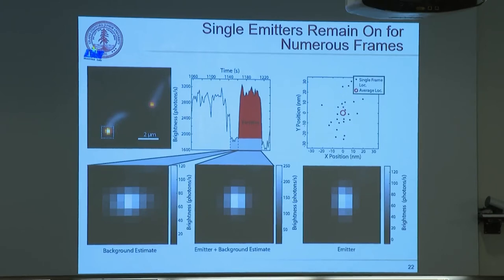Those are the localizations for each frame, okay? For each frame, each 1 second long frame. But it's the same molecule for many, many frames. So we should combine the information from all of those localizations. And so that's what this circle is. That's the average location over all of those individual frame localizations. And now we can use these measurements to define its statistical precision by the radius of that circle. So the bottom line, you get information down to the few nanometer level of where this protein is by this method. In this case, it happened to be 12,000 photons, so 9 nanometers. But there are a number of cases where it's 5 and even down to 1 nanometer.